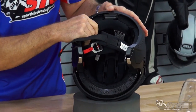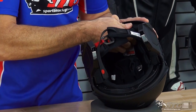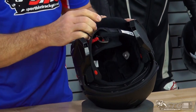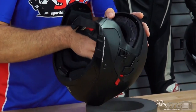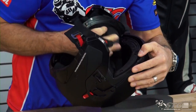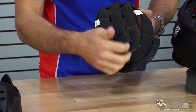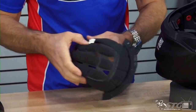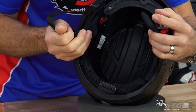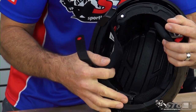Here is the pocket that will accept the body of the unit for the communication system, if you choose to install that — it's right there. To remove the top pad, there are snaps on both right and left sides. Get your thumb in between the EPS and the backing of the top pad to release it, then get your finger under that tab for the front portion and pull and roll. High quality interior — you can see how they've molded all the cutouts here in the top pad. That is to work in conjunction with all the channeling in the EPS, which they put there to encourage front-to-back airflow and get maximum performance from the ventilation system.